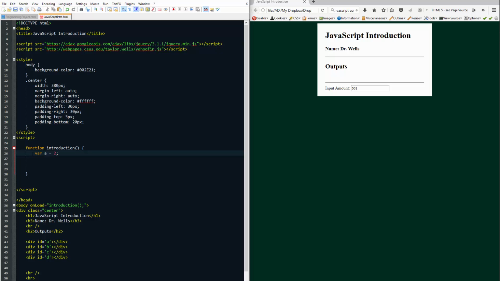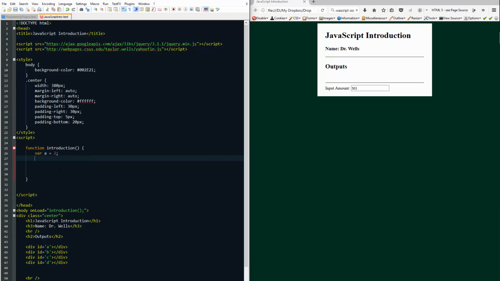So what this statement does is it says, create a new variable that has the name a and assign it the value of 2, and then end the statement. The variable that you're changing is on the left-hand side of the equal sign, and the value you're changing it to is on the right-hand side.